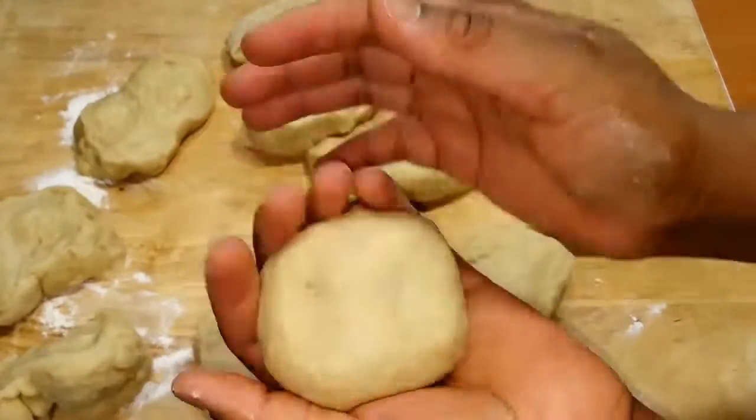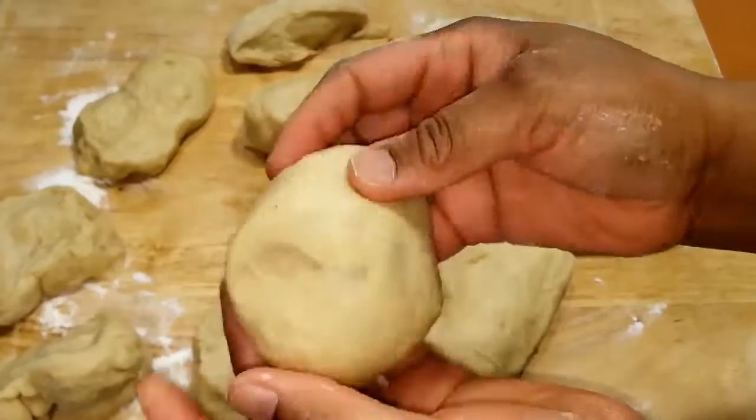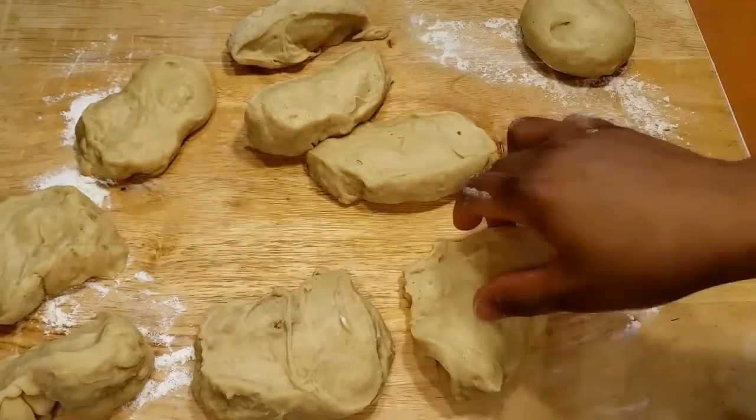You don't need any equipment to do this, just your hand. Just do it the way you see me doing it now. You don't need any other material or equipment to make your doughnut shape. And this shape is going to give you a very fat and yummy doughnut.